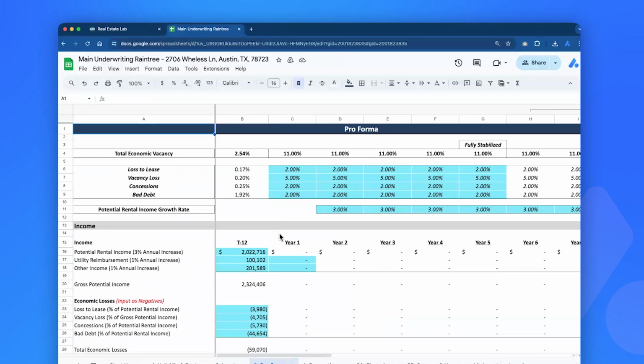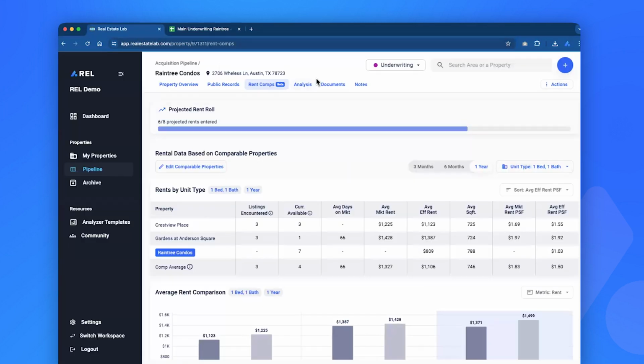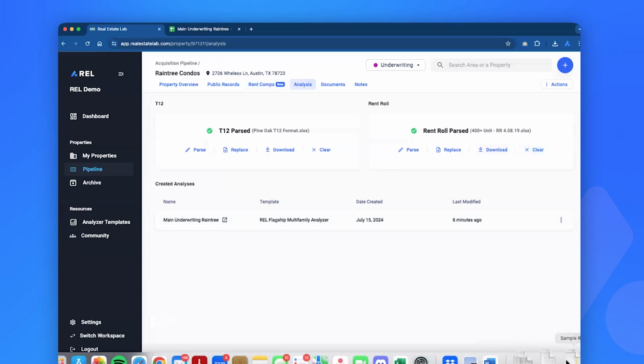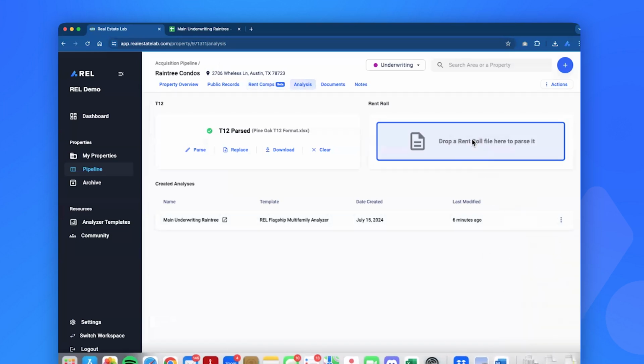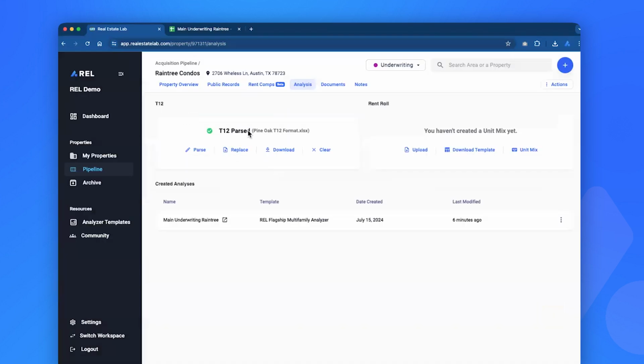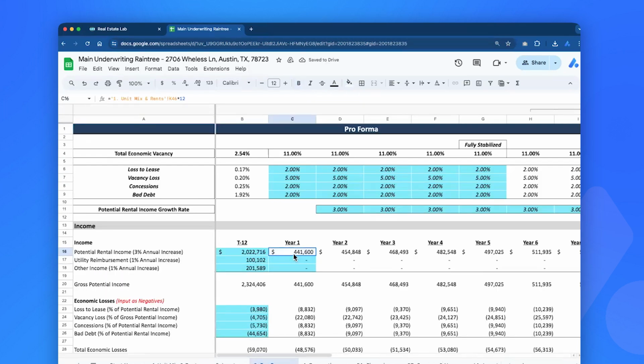We're going to go to our pro forma page next. We're going to need to input some rents to get this to show up. So I'm going to go and simplify this for us, and I'm going to upload just an easy rent roll with 1 or 2 floor plans so I can input some rental numbers. And that'll make our lives really easy. And I'm going to go ahead and say our rents are going to be $1,800 and $2,000. So that'll build out our income line item here.